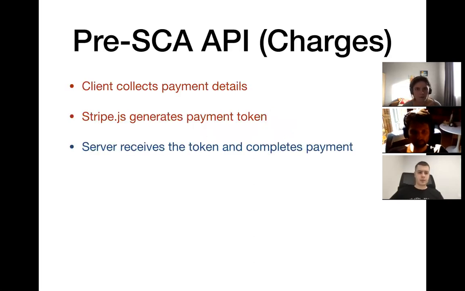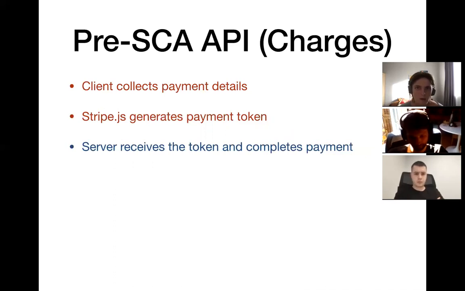So for those who didn't work with the Stripe API before, it was very straightforward. And as far as I know, one of the key priorities of Stripe at the beginning was to give a great developer experience for their customers, to be able to easily integrate with Stripe, as opposed to some other payment gateways that might be very hard to integrate with. So in the case of Stripe, the API has always been very straightforward.